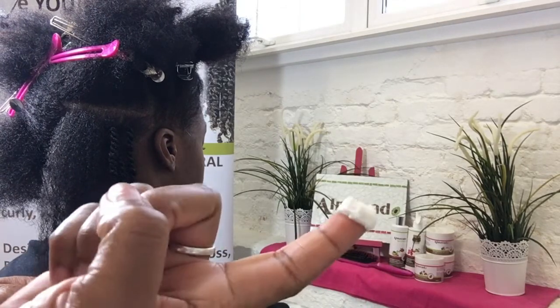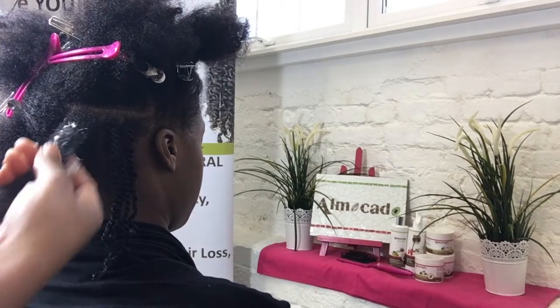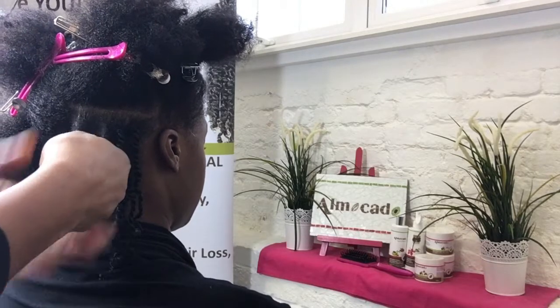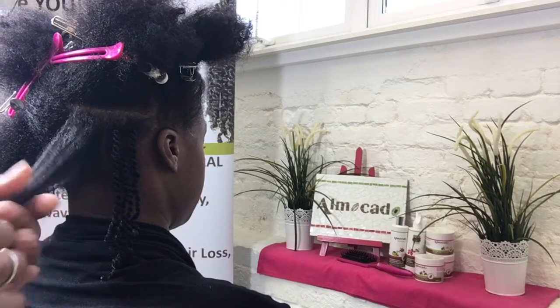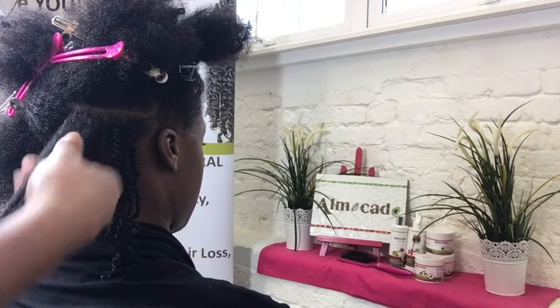Twist and Twirl is normally white. Here, get a bit of section. You can either apply it straight to the hair like this, and as you can see it goes on white and you have to work it through. And again, once you put it in, you will see that it starts to clump. So I'm actually going to get that brush there and show you.